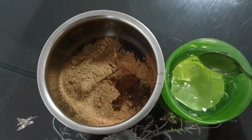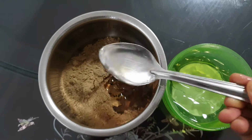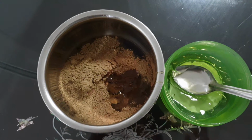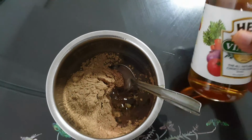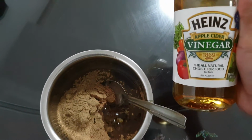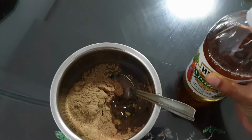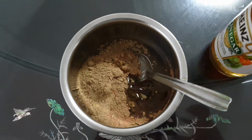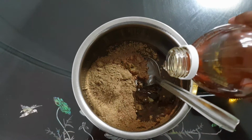Next, 2 tablespoons of aloe vera gel. Then I am adding apple cider vinegar, which will help to prevent dandruff on our scalp. Here I have added approximately 2 to 3 tablespoons.